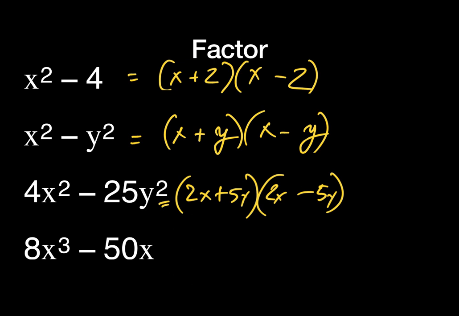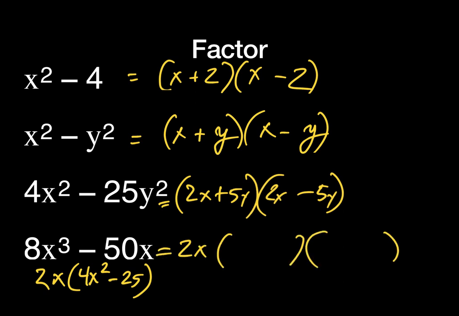Here, it's not exactly there yet, but GCF, always thinking, is there a GCF? The first three, there was not. This one there is. 2x comes out of each of them, leaving me with 4x squared minus 25. Oh, there it is again. So this would be 2x and 2x because it's 4x squared, and 5 and 5 because it's negative 25, plus and minus. That should be something that you've seen many, many times. It needs to become instinctual.